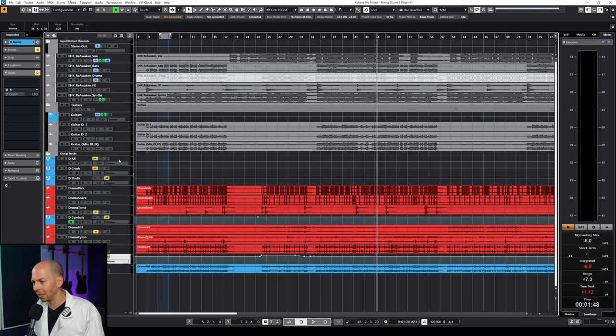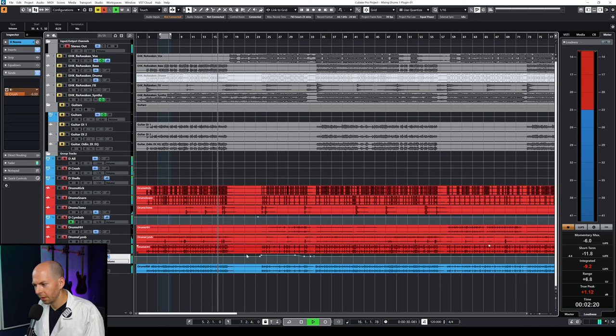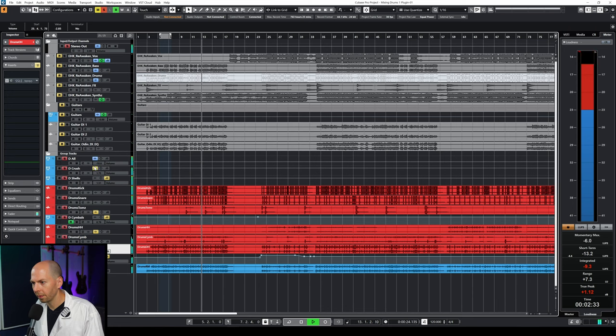Let's listen to what it sounded like before any of those plugins. All the channel strips. This room bus is wild. Turn that down a tiny bit though. Man. And then without. Turn the volume up to match it. And with.